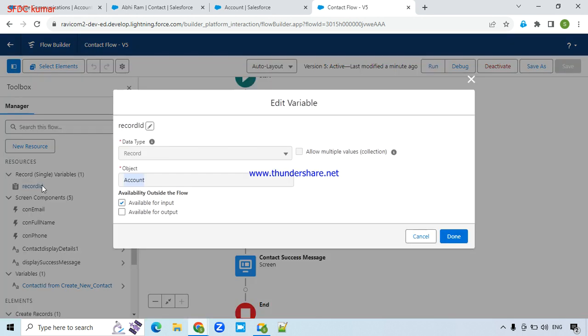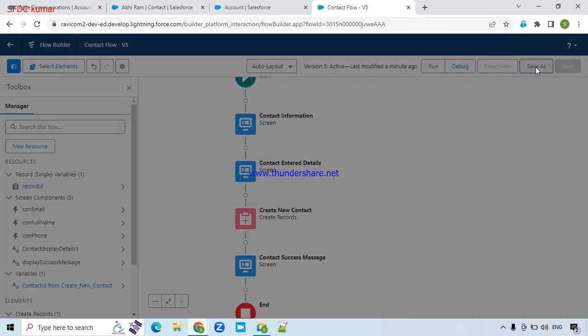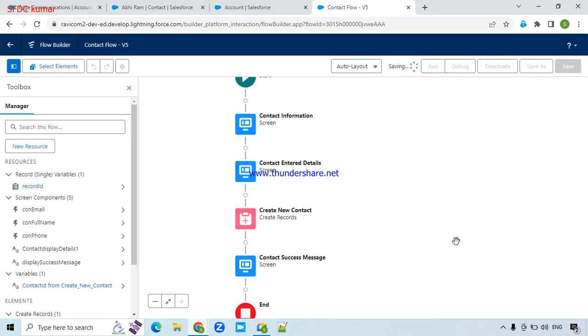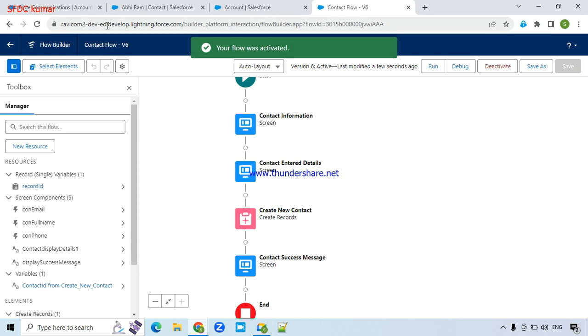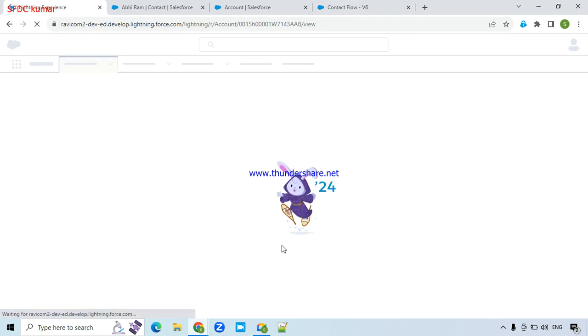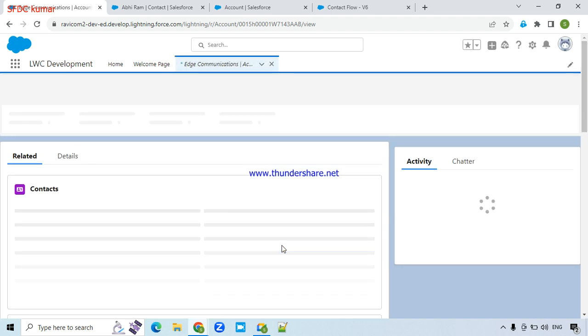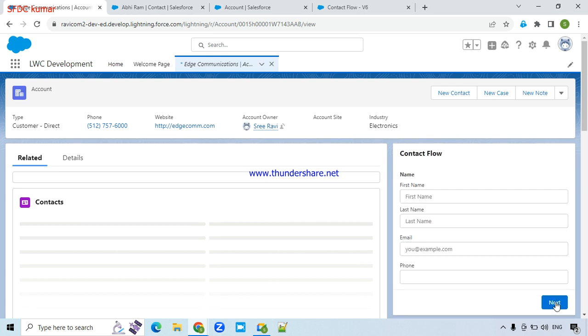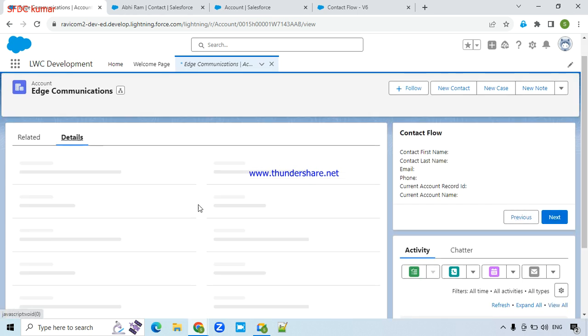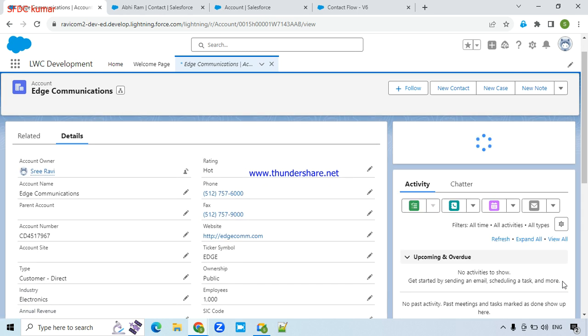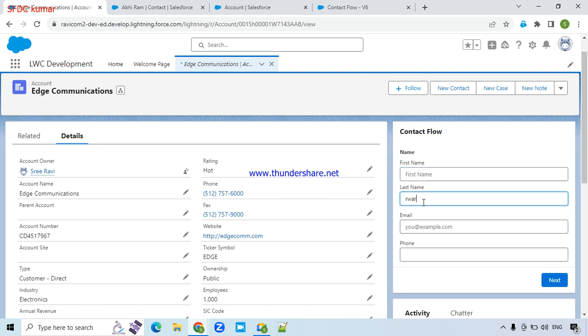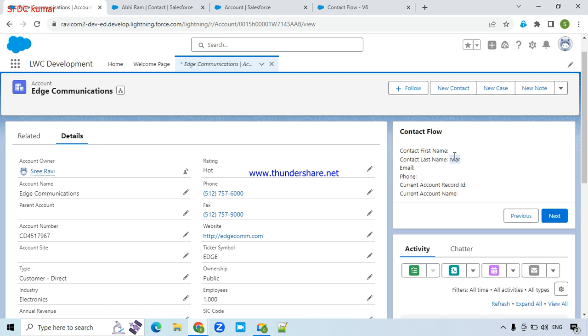By default, actually, when we are giving this, by default, it gets the current page record. We can see the output also. Save, activate. Name only is up here.